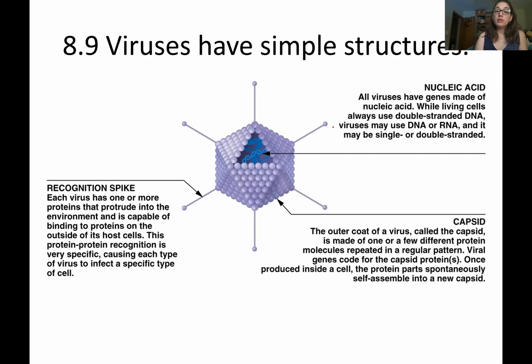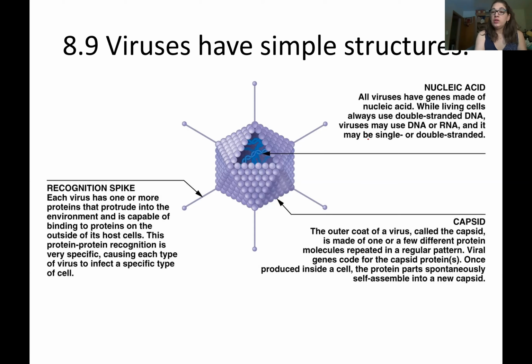So here we go, a bigger picture of what a typical virus looks like. It has these recognition spikes on the outside that help the virus to recognize certain types of cells, and certain viruses only affect particular types of cells. So for example, the coronavirus seems to target the respiratory system. It does target other systems as well, but one of the major areas that is infected or affected is the respiratory system. It recognizes those particular cells and attaches to them, then inserts the viral DNA into there, and it takes over that cell.